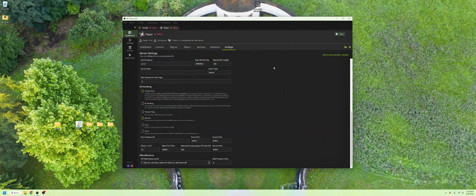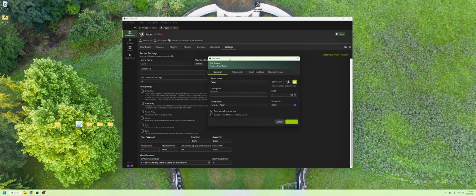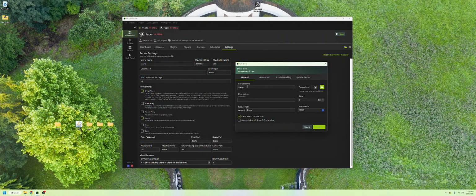So now that we got our paper server running, there's a couple other things I'd like to show you. Just over here on this settings bar, we can go over, and this will be some other settings for your server. This is where you go ahead and change your name if you want to. You can upload a custom icon. This is how you're going to change your RAM. If you install a bunch of plugins, you might need to up your RAM a little bit. This is where you'll change your server port if you decide to install more servers on this computer.